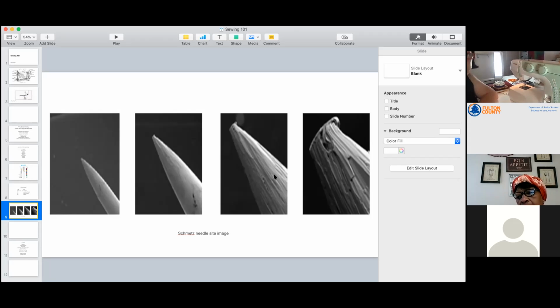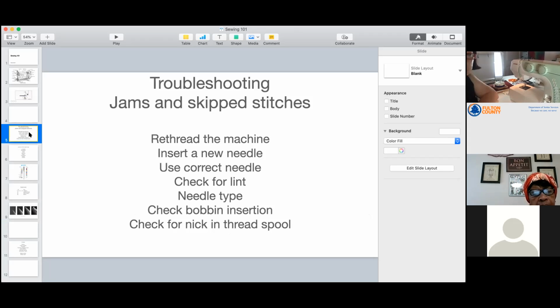So needles are expensive, but you do need to get the proper needle. That's going to be your number 2 problem for jamming. So change your needle. You're going to have to throw away that needle. Okay, the number 3 problem is you're probably not using the correct type of needle. We'll go over the different types of needles, but because we have knit fabrics, blended fabrics, polyester fabrics, rayon and all that, you really need to use the correct needle, especially for microfiber fabric. Those really need a special needle.